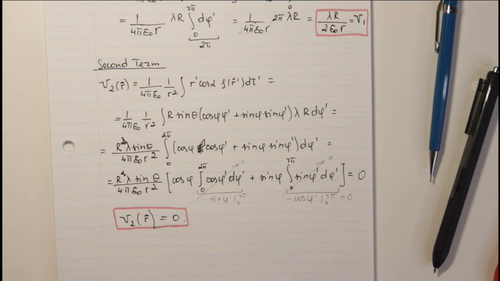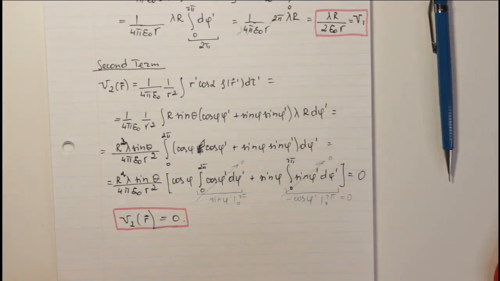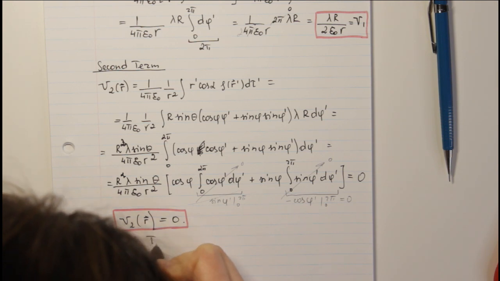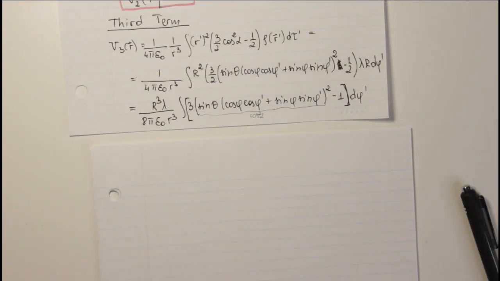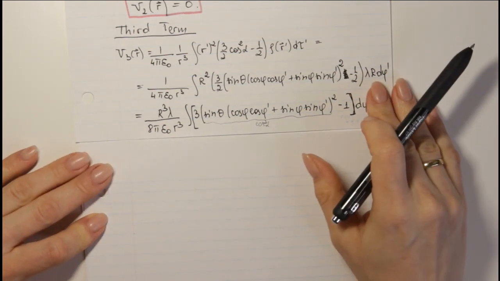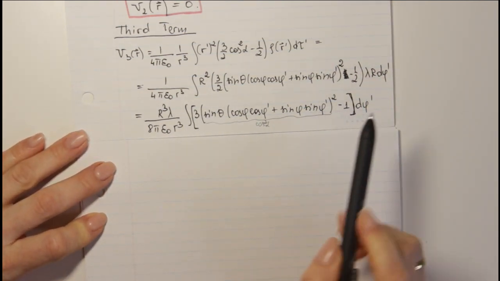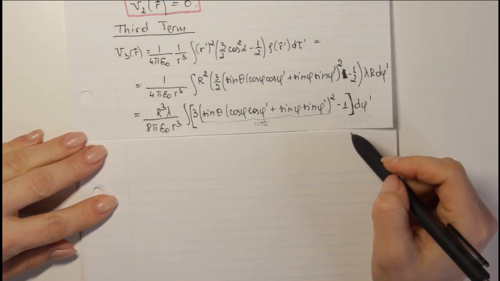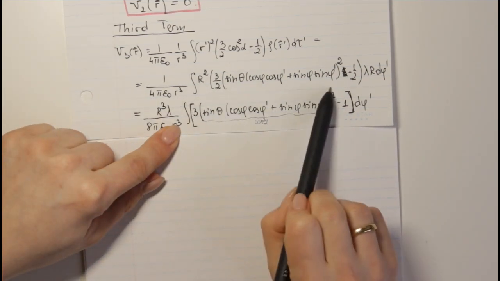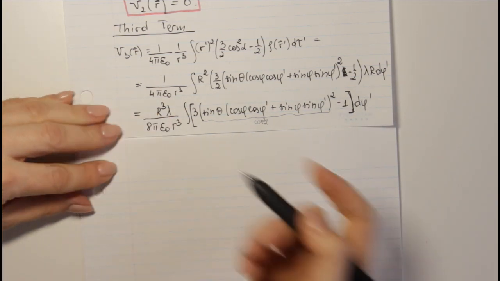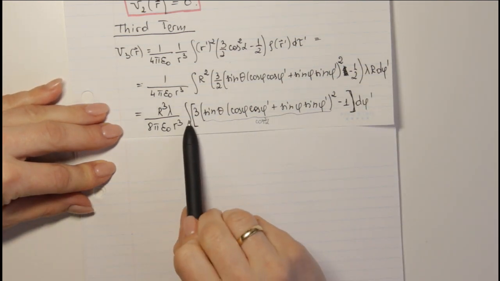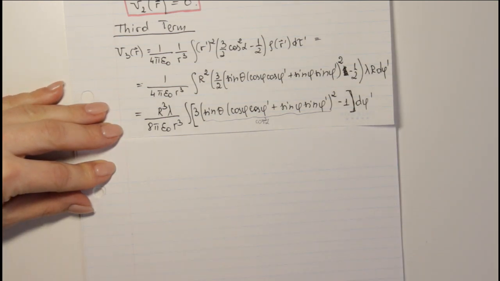It's not super difficult either, but there's just a lot more writing. Now that we've got our expression for the third term in the expansion, I'm going to take this bracket here and split it into two integrals, solve each integral separately, and put them back together to simplify the final expression. So the first integral is going to be this part integrated over phi prime. And then the second one is the very easy one. It's basically just 2 pi, because the integral of 1 d phi prime gives us 2 pi.